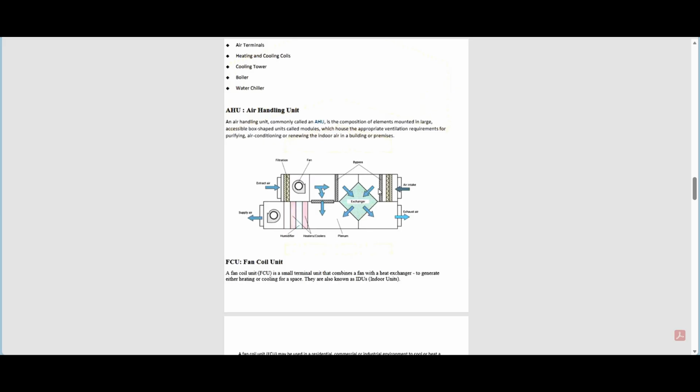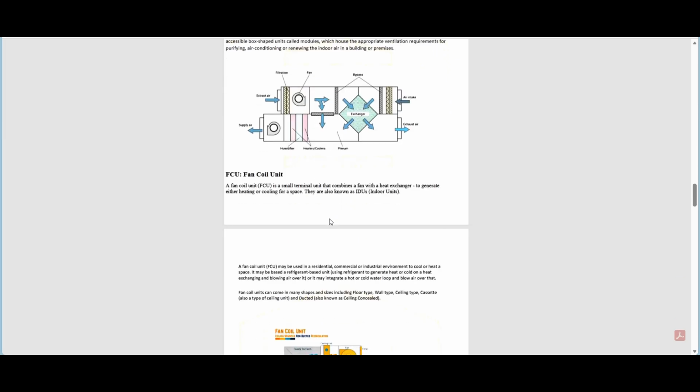It draws in fresh air, filters the dust and pollutants, heats and cools using coils, controls humidity, and disperses the conditioned air through the supply ducts. It recollects that air and sends it back for reconditioning. It is a very major part of the HVAC system. It is majorly used in commercial buildings, hospitals, malls, and airports. So we don't see this type of air handling unit in residential buildings or small buildings.